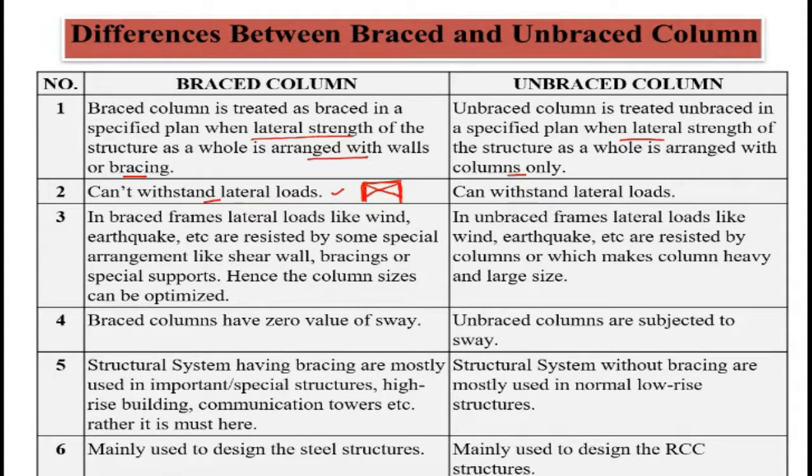Kita tahu kalau kawasan tu adalah kawasan yang angin dia kuat, so dia mudah kena effect pada wind force, so kita letak bracing kat dia. Kenapa kita letak bracing dekat dia? Sebab dia cannot withstand the lateral load. That's why kita jadikan dia braced column. Tapi kalau unbraced column, kenapa tak perlu kita letak bracing dekat dia? Sebab it can withstand lateral load. Maksud dia structure column kita tu kuat lah. So tak perlu dah letak bracing ke, tak perlu dah letak shear wall dekat dia. So it can withstand the lateral load by itself.